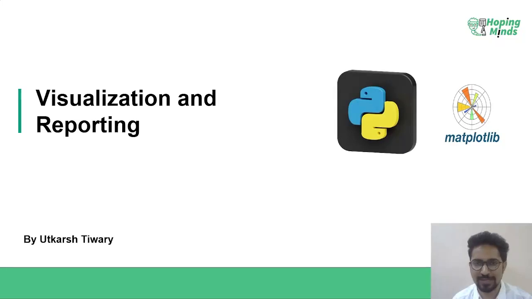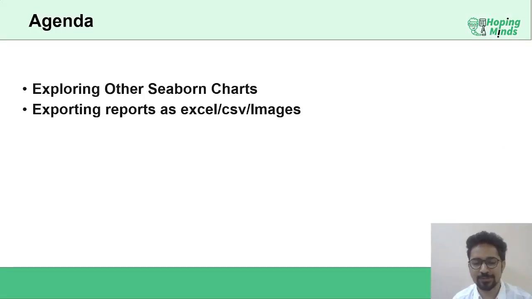So guys, let's have a look at the agenda for this session. The agenda includes exploring other Seaborn charts, and we shall also be exporting reports and images as Excel, CSV and as images. So far in the previous sessions, we have discussed and explored the different Matplotlib and Seaborn charts. We have also discussed chart customization and annotations. So guys, let's switch to the Jupyter screen.